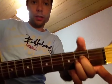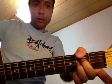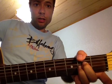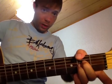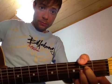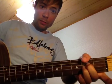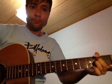I'm just using it. By the way, you can use your thumb if you don't want extra strings up the top there to ring. I just touch them with my thumb and it mutes them. That's why you see my thumb hanging over the top a lot. Okay? I'm not actually pushing it down. Well, sometimes I am depending on the chord. But I'm just muting that top string.